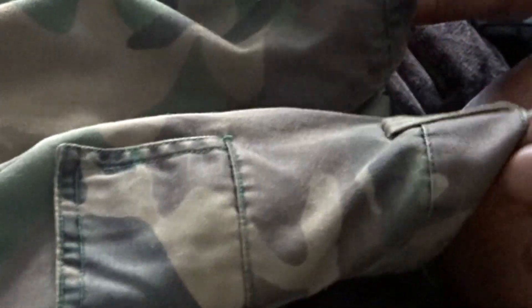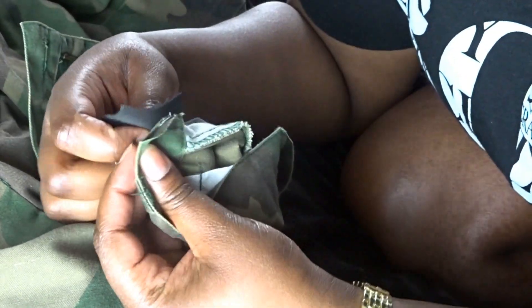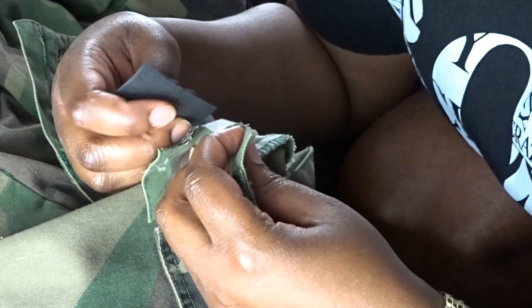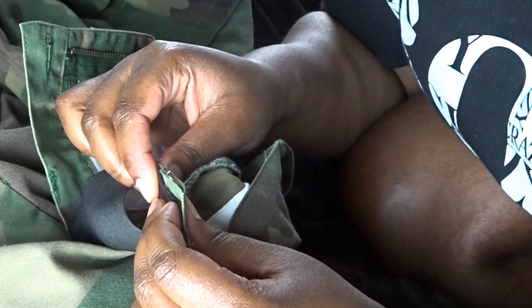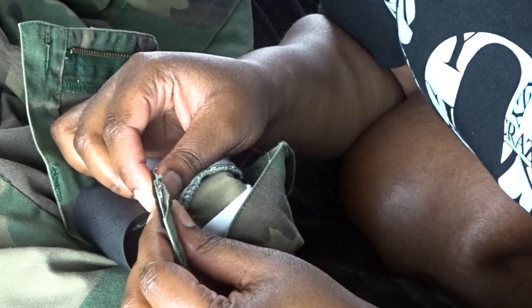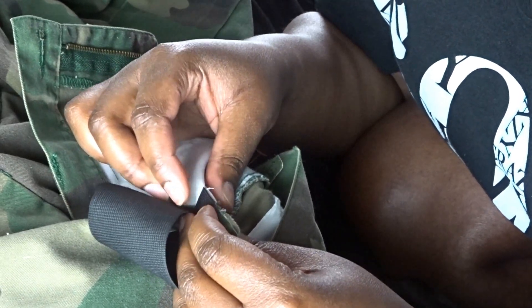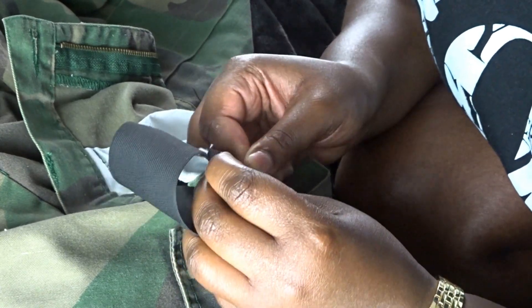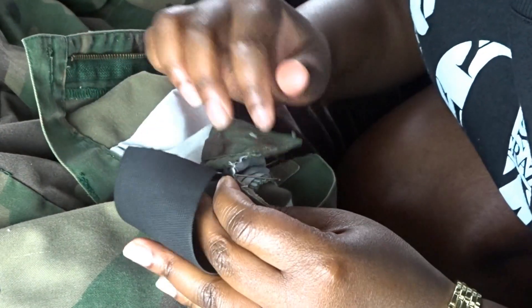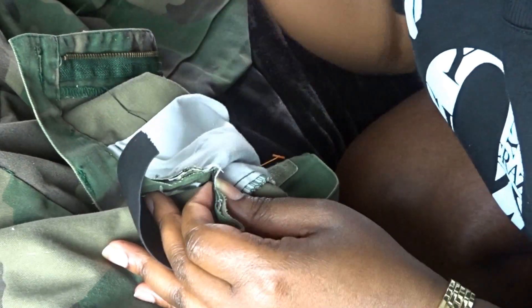Then you're going to take your elastic band and measure out how much you need, like I'm doing here. You can see the little section where it's just a chunk of the fabric that's gone. Then take your needle and thread and, right in between your slits, sew the elastic band to the slits. Make sure when you sew that you put the edges together and sew that way, so that when you fold it back you will not see the needle thread. If you need to know how to sew correctly, you can YouTube some videos so that the seam is seamless.